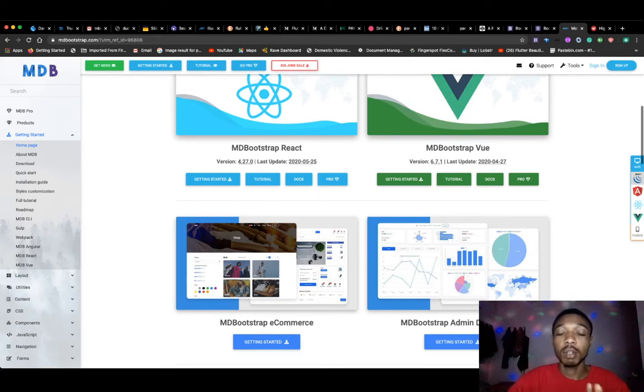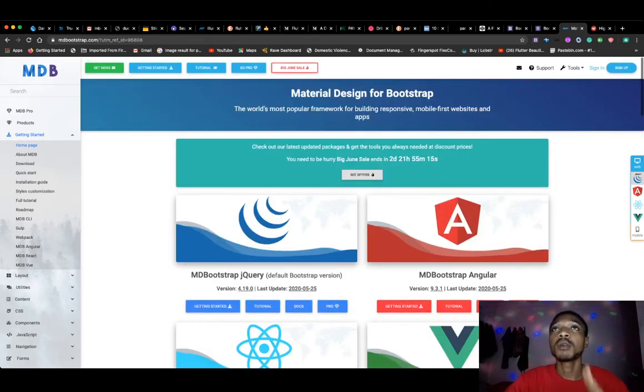You don't need to worry yourself, just call the Bootstrap classes. If I'm not using Material Design Bootstrap, then I'll be using normal Bootstrap for my project. So these are my two favorite CSS frameworks out there.